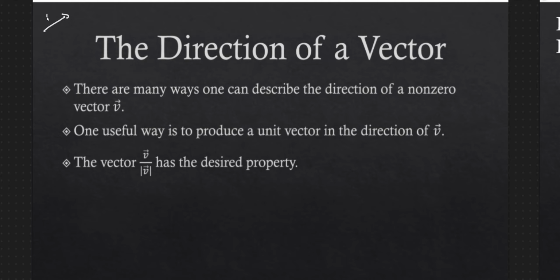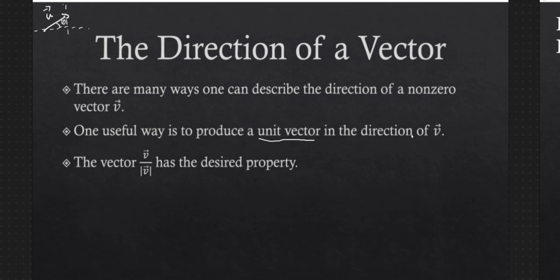So if I have the vector, let's say u here, I could look at the x-axis and the y-axis, and pick the counterclockwise angle from the x-axis to u. That gives me some angle, let's say theta here. So I could tell you this vector has an angle of theta above the positive x-axis as measured counterclockwise. So that's one way I could tell you the direction. Another much more useful way is to give you a unit vector in the same direction.